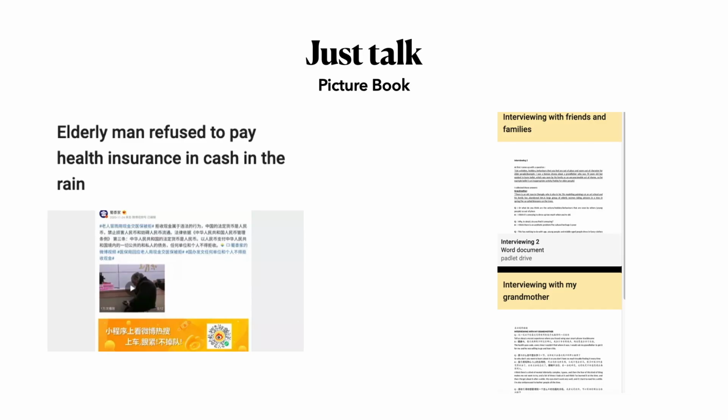And there's the next project. It's a picture book named Just Talk. Initially, it was a news story about elderly people and the inconvenience of smartphones, which is really inconvenient in their daily life. I remember during the COVID pandemic, many old people who could not show the code couldn't get on public transportation or even into the shopping mall. It's quite a sad thing for me.